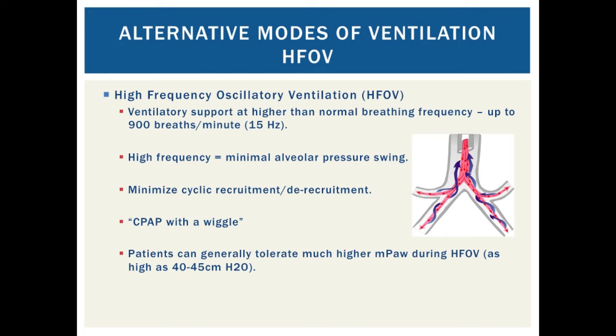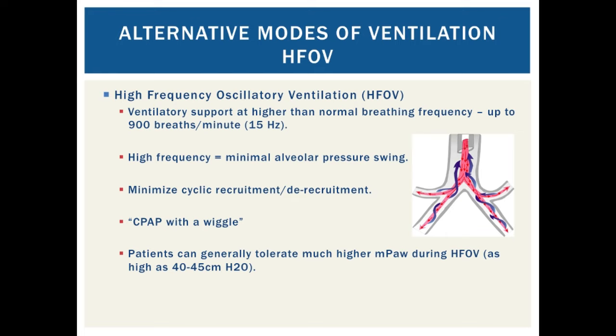Okay, so what are some other alternative modes of ventilation? So one is called high-frequency oscillatory ventilation. You can see the abbreviation there. So an oscillator is basically putting someone on with an endotracheal tube in and hooking them up to a machine that will give very small, very, very fast breaths. You can see here, like 90 breaths per minute. I'm sorry, 900 breaths per minute. I mean, we're talking very, very quick. This is similar, if you think about it, to the way a dog pants. They're breathing super fast in and out, with very, very small tidal volumes.